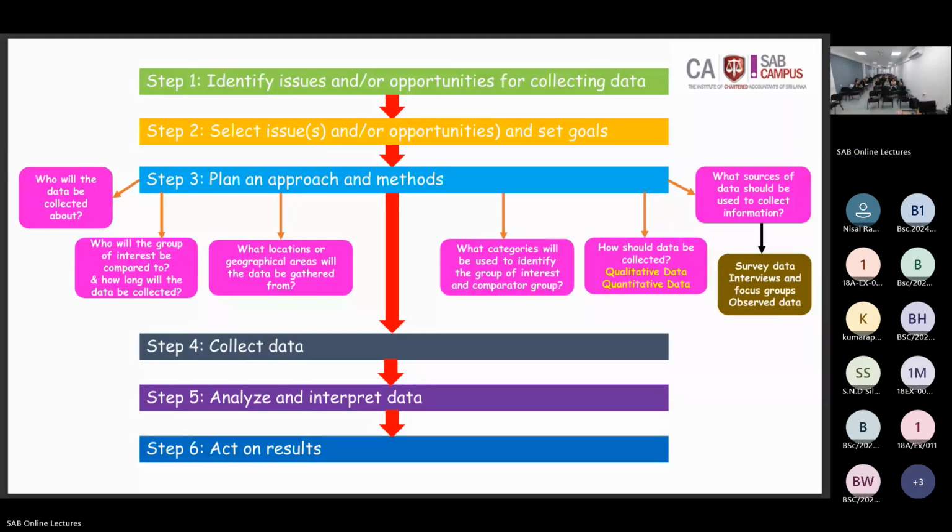Once you have collected the data, you have to analyze it. The next lesson is regarding the analysis, where I will explain how you can do the analysis part. That is the last lesson. Once you analyze it, you have to come up with the results, or else action on the results. So those are the steps up to data collection. We'll identify the important concepts.